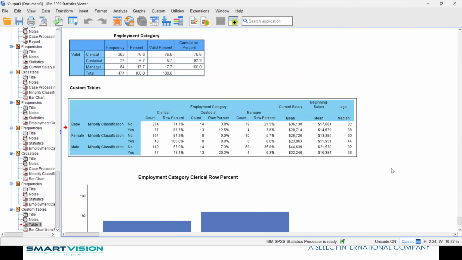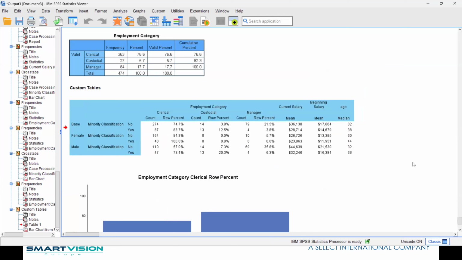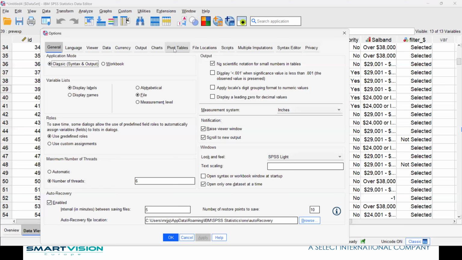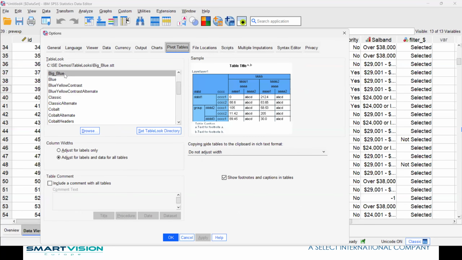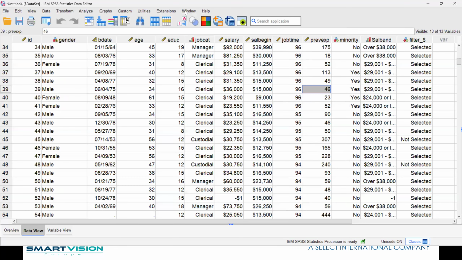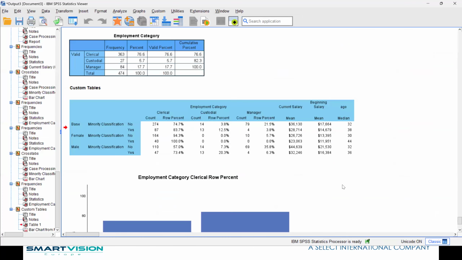So you can play around with these styles, add different borders, etc. to them, and save them away as a little file, which you can then choose from the edit options here as your default pivot table file. So here's my default pivot table file. I use one called Big Blue, which is larger font for teaching purposes. So playing around with the output, very important here as well. We're going to touch on statistical significance here before we finish up, just looking at some of the charting options.